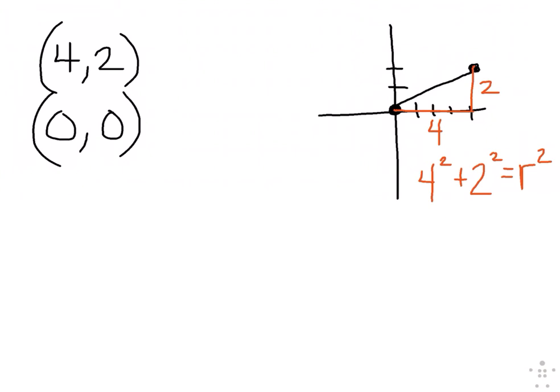So 4 squared plus 2 squared equals, I'm going to call it r squared right away instead of c squared like we normally would in the Pythagorean Theorem. But we might as well call it the r because that's what it is. Now watch the thing that's really cool that helps you out. What's 4 squared? 16. What's 2 squared? 4. What's 16 plus 4? 20 equals r squared. Now here's what you don't want to do.